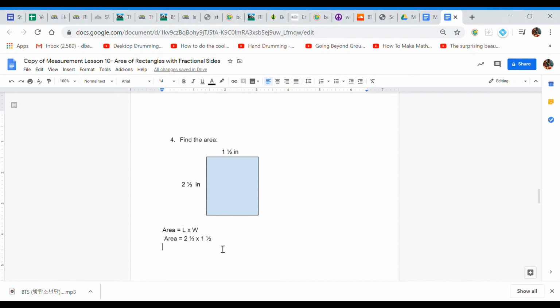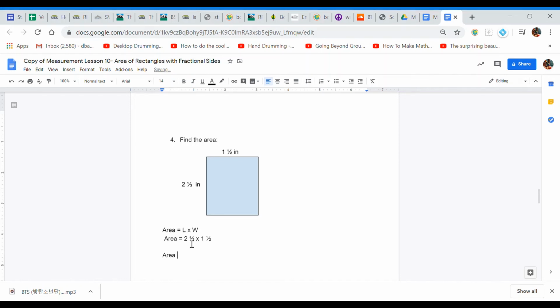If you don't know how to do that, I'm going to link how to convert mixed numbers to improper fractions in the description below, so you can get a quick lesson on that. It's going to be a Khan Academy video or another kind of video to show you how to do that. I'm not going to spend time doing that in this video, though. To turn 2 1/3 into an improper fraction, all you do is 2 times 3 is 6 plus 1. That's how many thirds I have, because each whole is 3/3. So I have 2 wholes of 3/3 and then 1/3 more, so it's 2 times 3 is 6 plus 1 is 7.